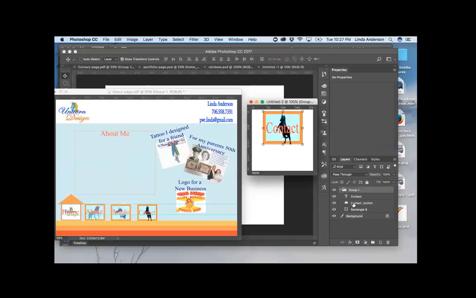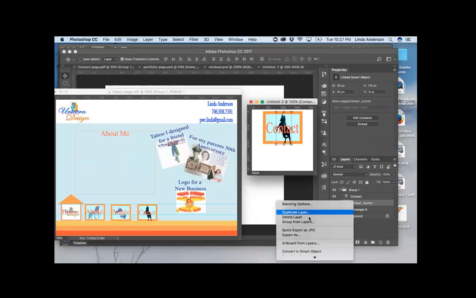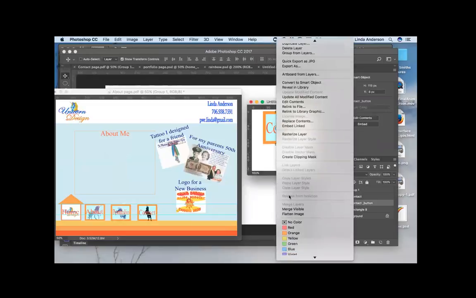And then I can take and change the color of the contact, the word. Yeah, it's right here. It's all text. Okay. Does that help? Yes. And then you're going to remember, then you're going to the contact button itself, that's the horse. So you're going to have to rasterize it.